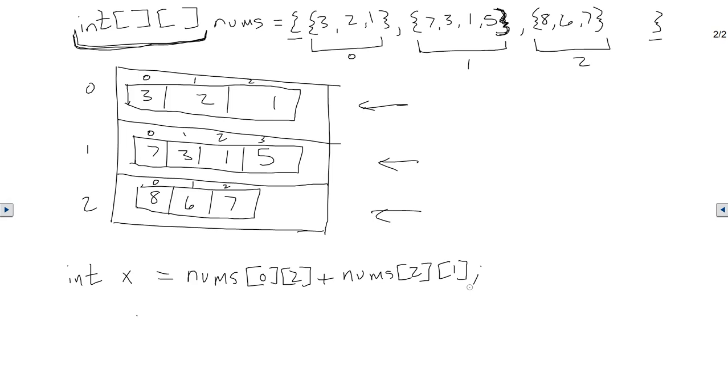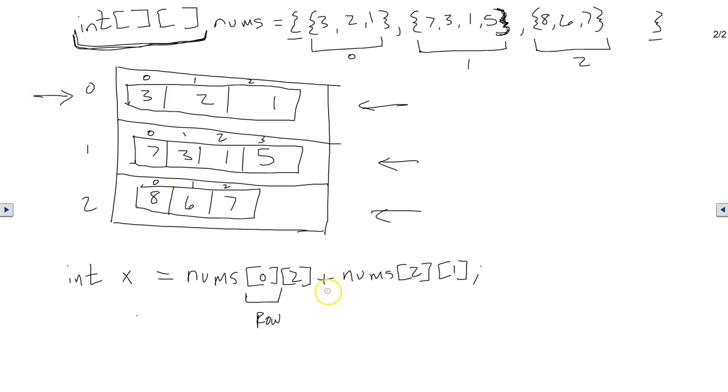Okay. All right, now tell me what nums 0, 2 points to. Show me the 0 first. 0, good. Okay, so remember that the first one here is the row. So what row is it in?